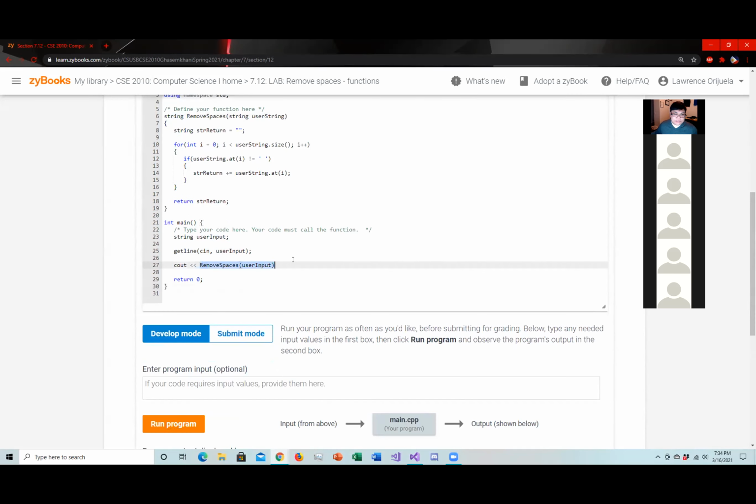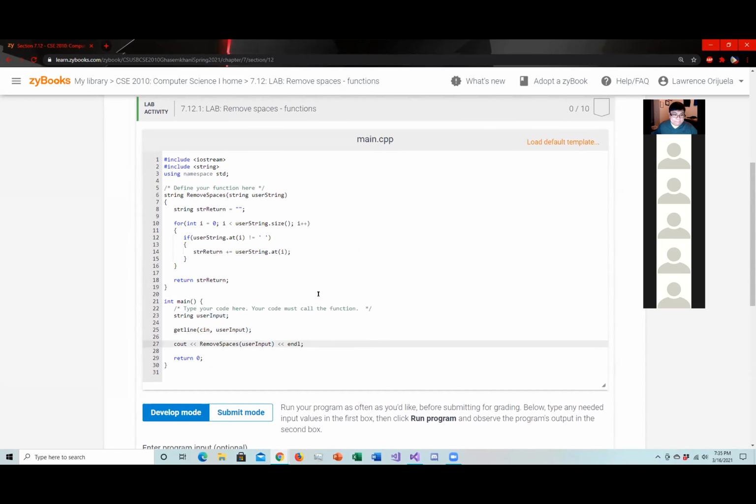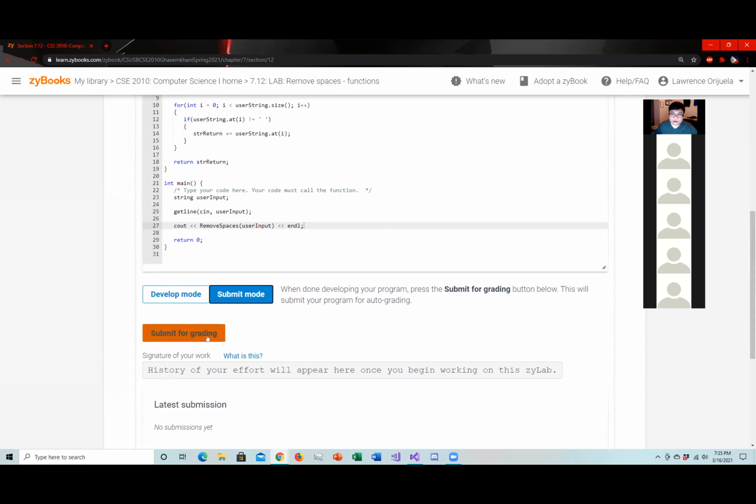So I'm treating remove spaces as if it were a string variable, and that means in order to see its content, I need to cout it, right? And then I need to end the line like that. And I think that's it. So let's submit this and see if it'll work.